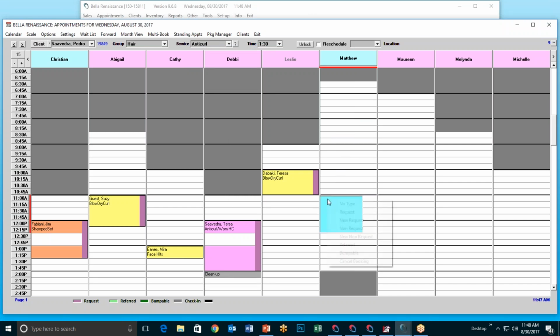So I'm going to left click to block out the time, and there it is. There's that gap that we put in by creating a double. Okay. All right. Moving on. So that's booking an appointment as what we call a single-tiered booking. Now, we also have two-tiered and three-tiered booking, but those are usually just for spas and med spas. So we're going to skip that.